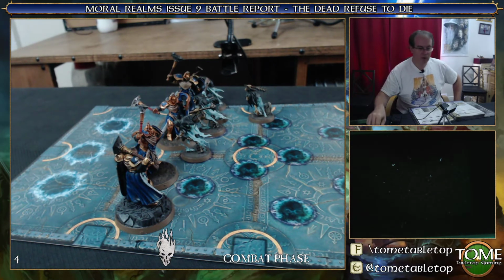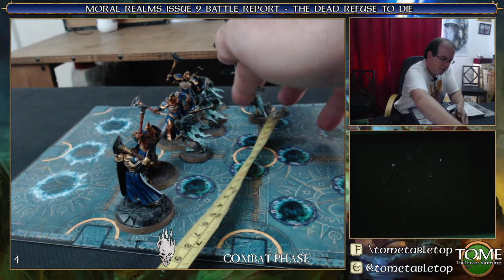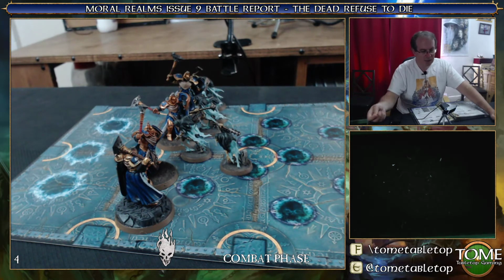Combat for the chain grasps, just to have 8 dice in, and no, 3 inches closer. Yeah, so what I'm going to try and do now is get this down. So we're going to move 3 inches closer, like so. So next turn that'll be doing something. But yep, 4 in, so that's 8 dice.